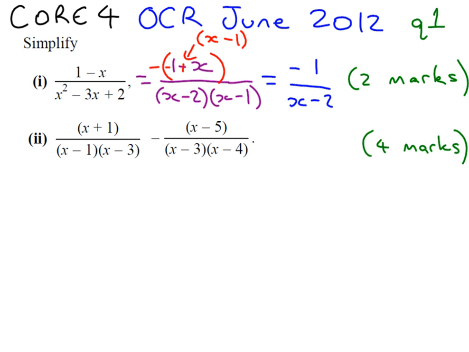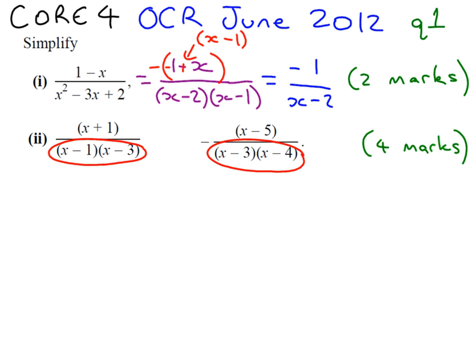The second part of the question is a bit harder for four marks. So it's algebraic fractions, and whenever we want to add or take away any fractions, we need to make sure we've got the same common denominator. So the first fraction take away the second one. Now a common denominator has to be a multiple of this, and a multiple of this, and preferably the lowest common multiple.